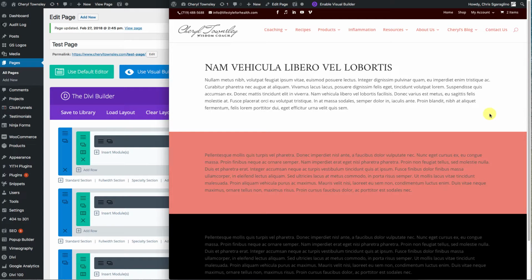All right, we're going to take a look at a couple of different ways to change font colors throughout the Divi platform. We're going to take a look at what we can do with headers and override the default global colors. We're going to take a look at the body text. We're going to take a look at coloring inside the body text, just selected text. We're going to take a look at these different sections here that have background colors, or in your case may even be a photo.